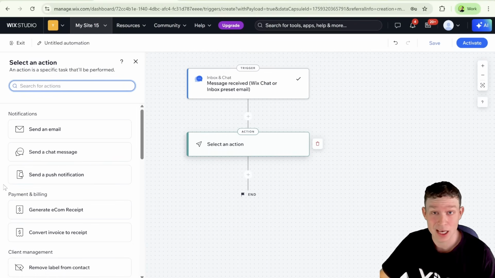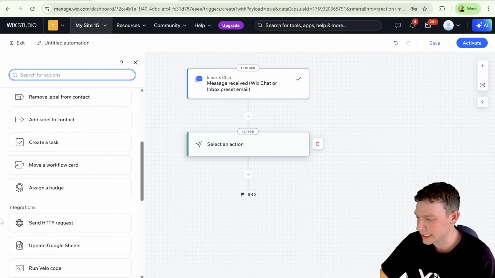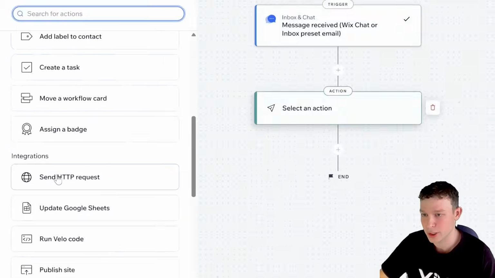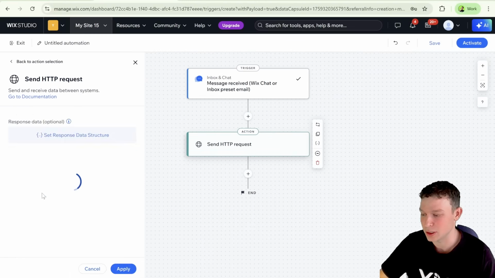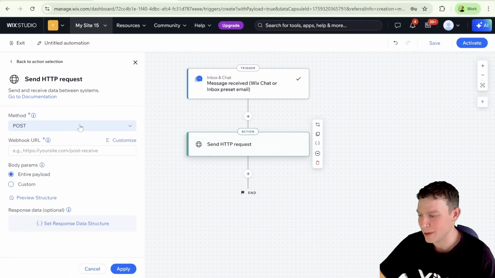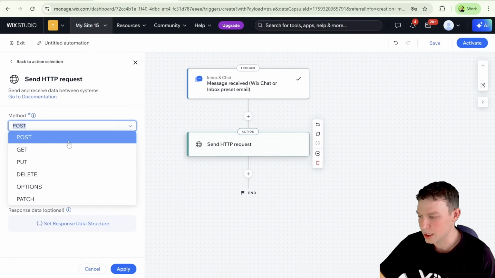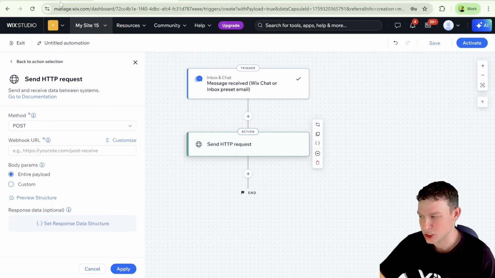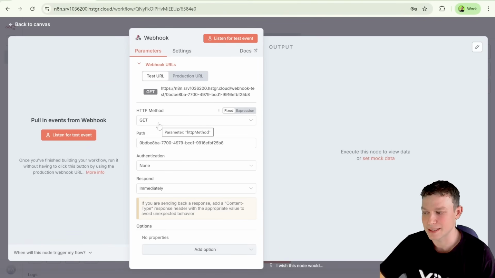Now back here inside of Wix, I'm going to go down and look here in the integrations for send HTTP request. And the method I'm going to choose here, so again, it could be any method you want. It could be get or post or whatnot. Just make sure that the method matches the method that you choose here inside of N8N.